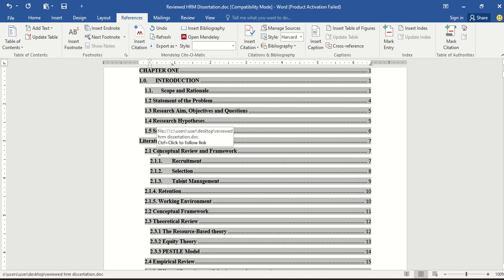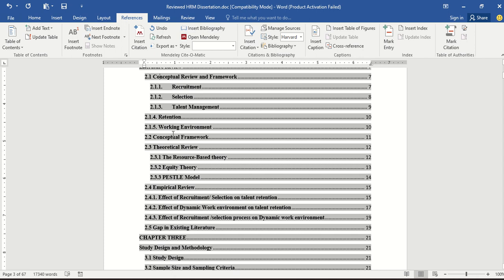So this is a type 2. The conceptual review and framework is a type 2 heading, while recruitment, selection, and talent management is a type 3 heading. I'm going to show you in some minutes. So again, retention is type 2 and so on.